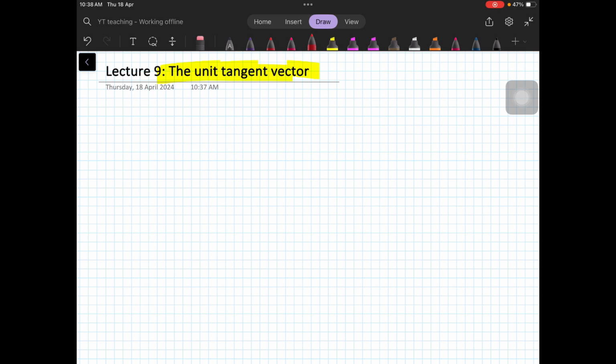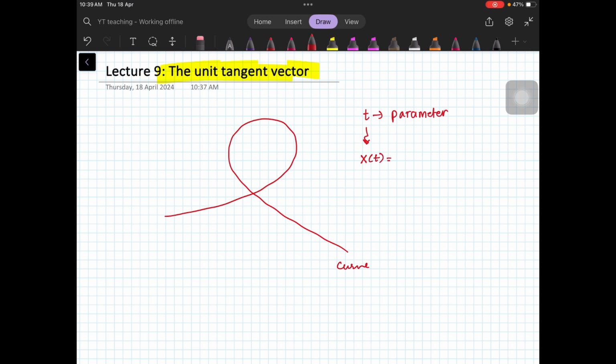So let us make a picture of what we have right now. We have a curve, right? So you know how to define a curve. To define a curve, we have a parameter t. Generally, this is time. And then from this parameter, we define a vector x(t), which can be of any dimension. For example, if we are in 3D, this can be x1, x2, x3. We assume that this is a C1 function, so there are no corners.